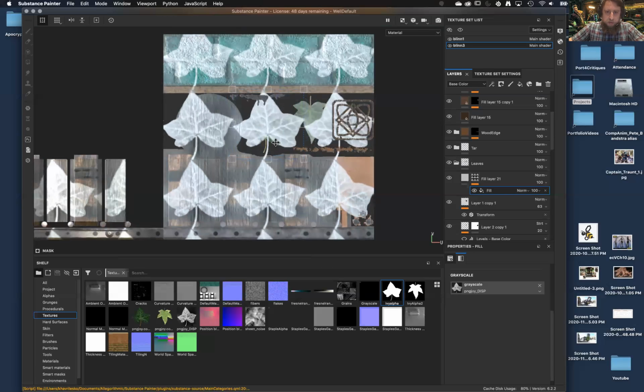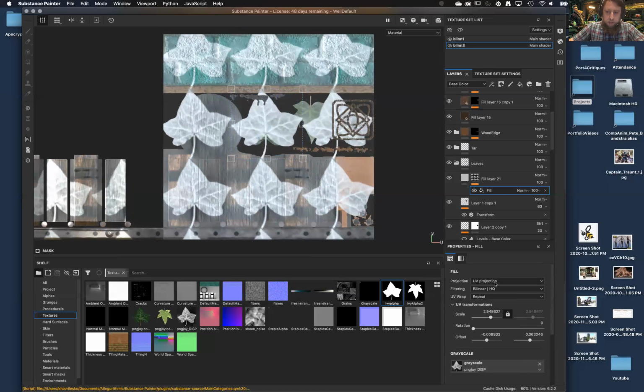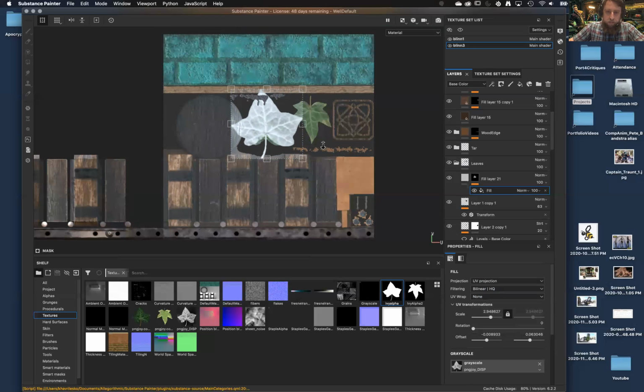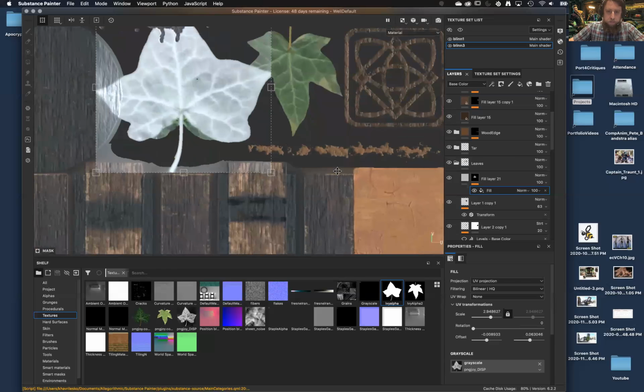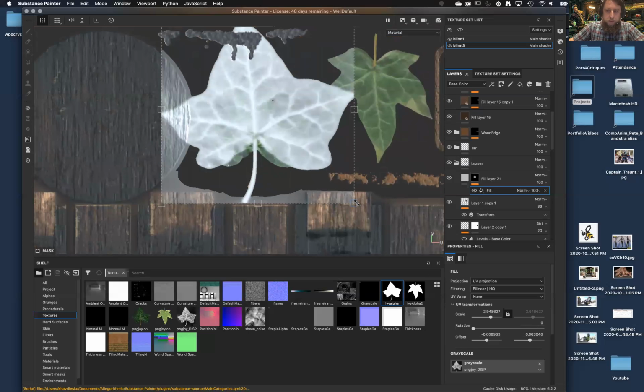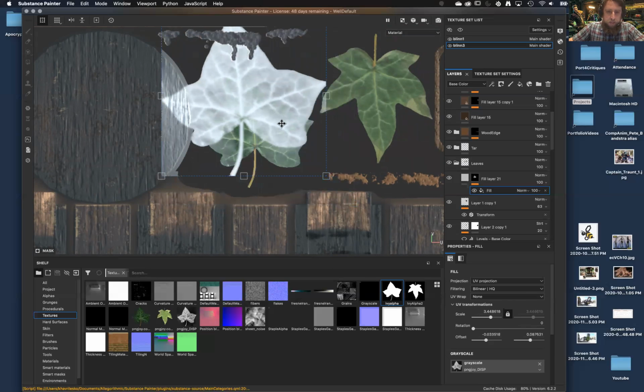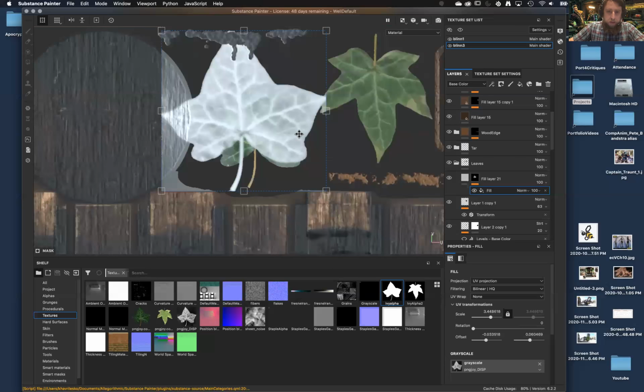I need to get rid of all these duplicates, so what I'm going to do is come over to the fill and tell it I don't want it to repeat. I just want none. There we go. Let me try to size this guy up now. I'm still holding shift. I don't want this thing to be longer or anything like that.